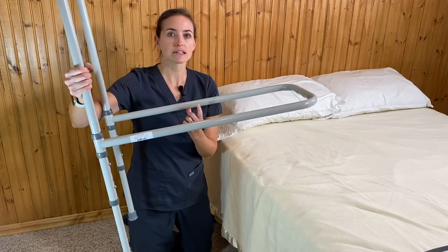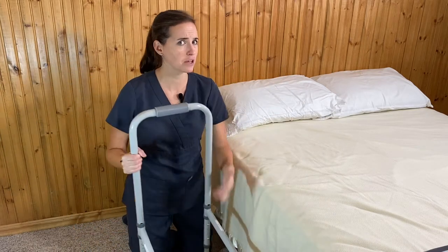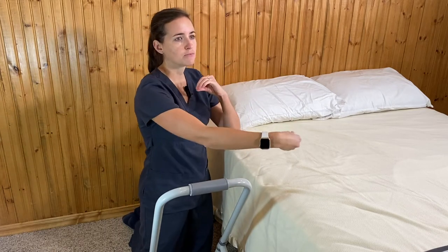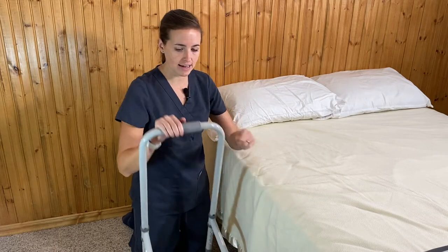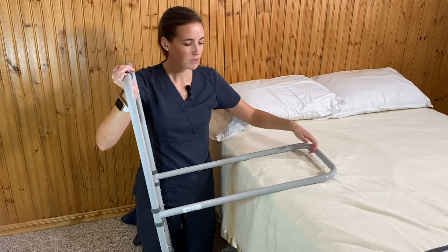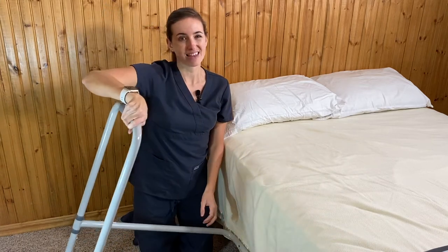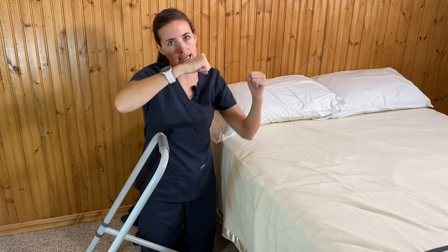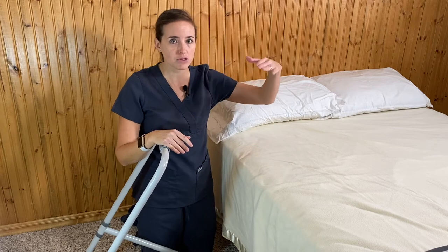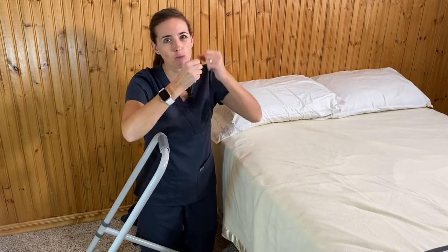This long piece sandwiches between the mattress and box spring. It's got two holes for an add-on safety strap — a black strapping piece with a buckle that fastens to the end of the bed rail, slides through to the opposite side, and hooks to your bed frame for additional stability. This rail also has feet, which are a great stability feature — they prevent the rail from tilting when you push or pull on it. However, if you have a very tall bed with extra pillow top, you may want one without feet, as the feet may not reach the floor.